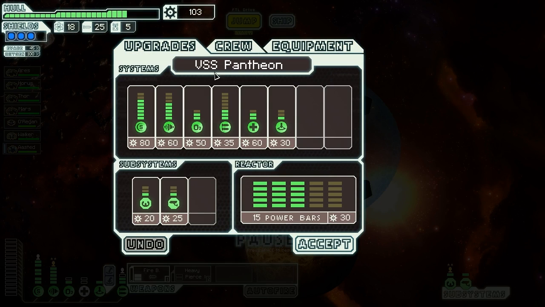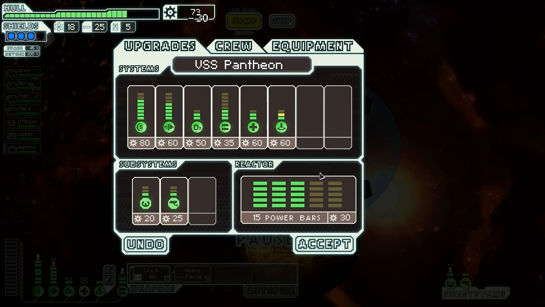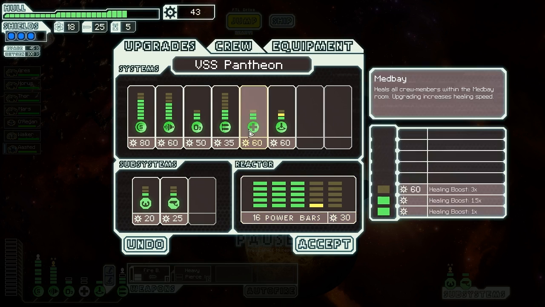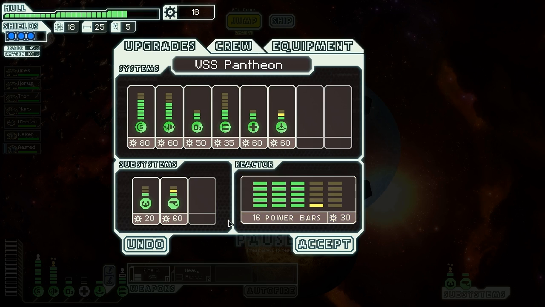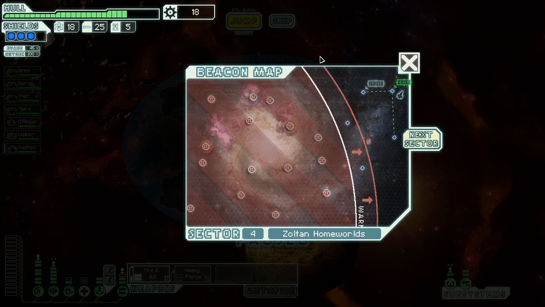Okay. In the meantime, we should power something up. We'll power up our teleporter to level 2, I think, so we can get back out in a jiffy if need be. Although, given that he's our Rockman, the chances of needing to get out in a hurry is fairly slim. We are also going to power up some of our other systems so we can see what's going on the enemy ship, and so that we actually have power to do what we want. There we go.